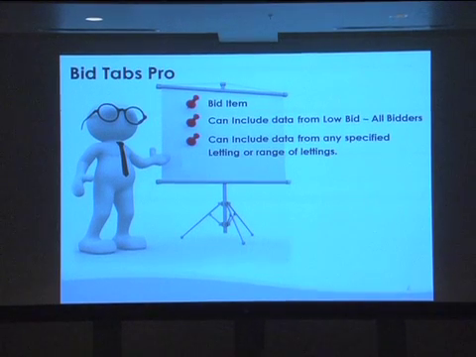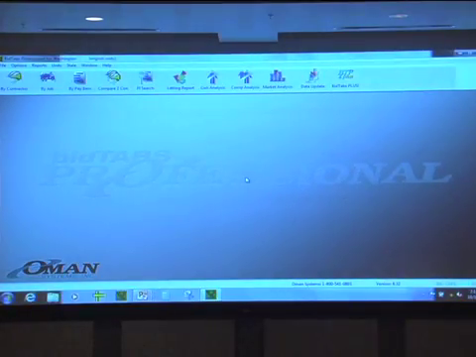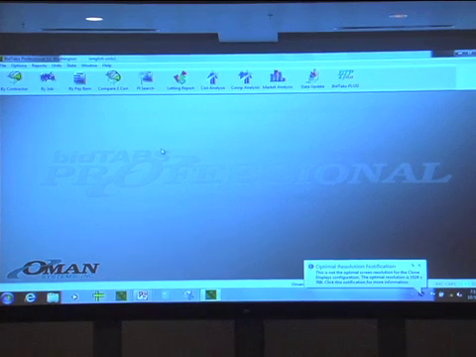Okay. Let me pull up our bid analysis tool here. What I'm going to show you is how you can look at your bid items. This bid analysis tool has a bunch of ways you can analyze your bid data. You can do contractor stuff, you can look at your lettings, you can look at your jobs, you can even do market analysis stuff. But I'm going to focus today on pretty much just the bid item stuff.